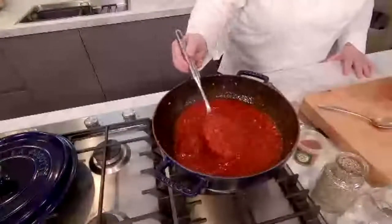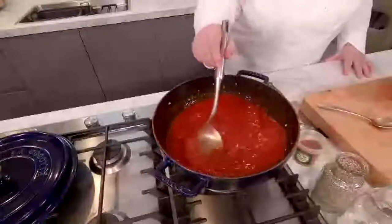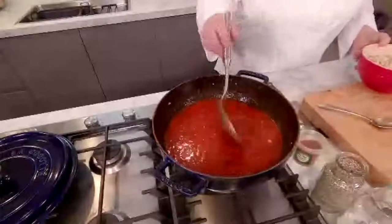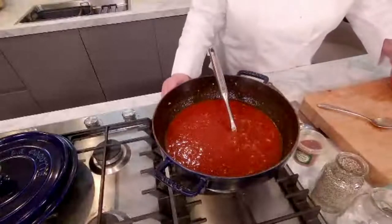I could show you what it's like if it's not, but I just feel it wouldn't be really very fair if I did it. So we're going to have it coarse. We're going to have coarse baked beans, the mixture. And actually, I think that would be rather nice, to be honest with you.